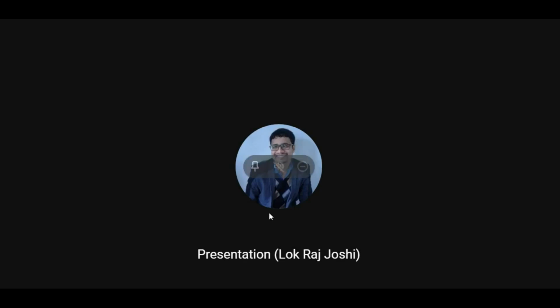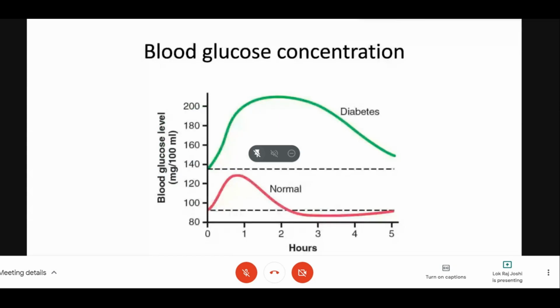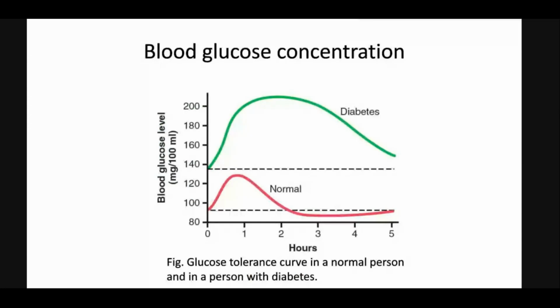And to standardize it more, there is one test called glucose tolerance test. It means we give one standardized dose of oral glucose and then measure the level of blood glucose. Generally, we give 1 gram per kg, 75 gram on average. Then what will be the response? Let's see the initial basal level. Here it is slightly above 90, we can say 90. Before that test, the blood glucose level is 90. We can say it is the fasting level.